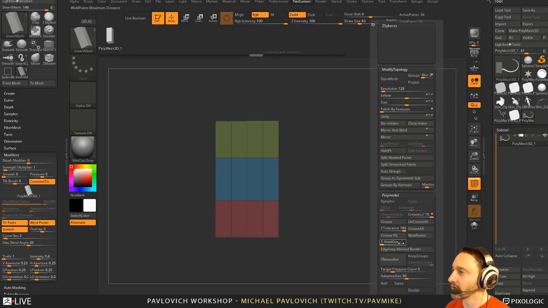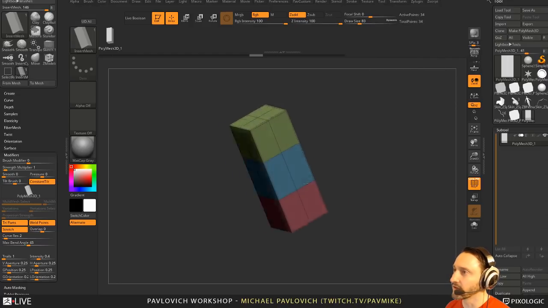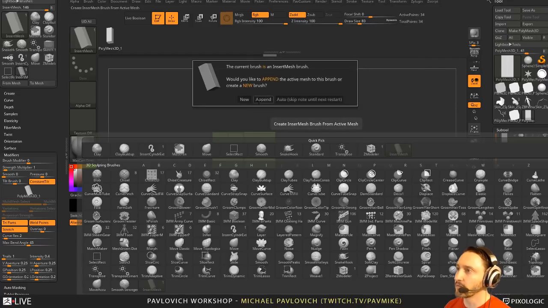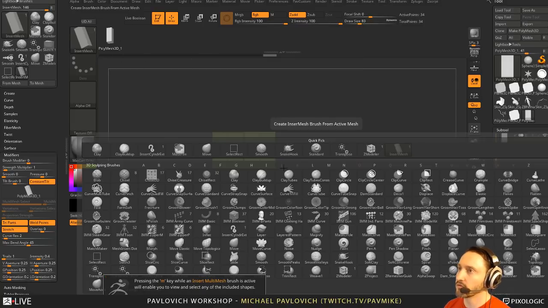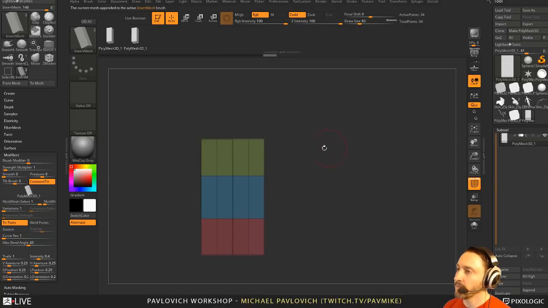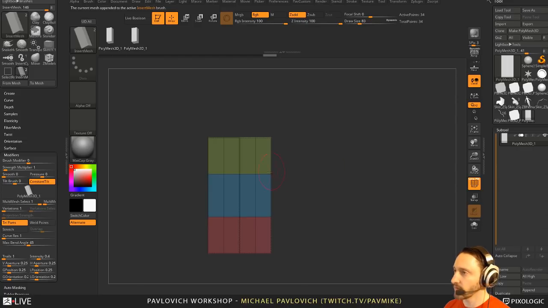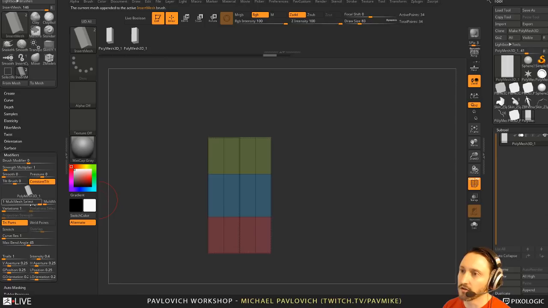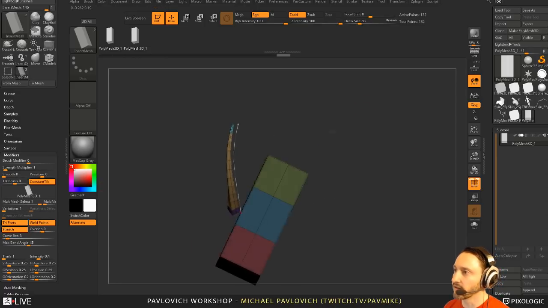Now on this one, I'm going to go ahead and just do a Crease Tolerance, just to go ahead and crease these edges for me. And then we'll go ahead and do Brush, Create Insert Mesh Append. So now we've got two versions of this. One's creased, one's not. And then in this one, we'll do the exact same thing. So we've got to crease. Our curve mode's already turned on for this brush, but I do need to turn on Weld Points. But we did maintain the thick to thin, which is nice.